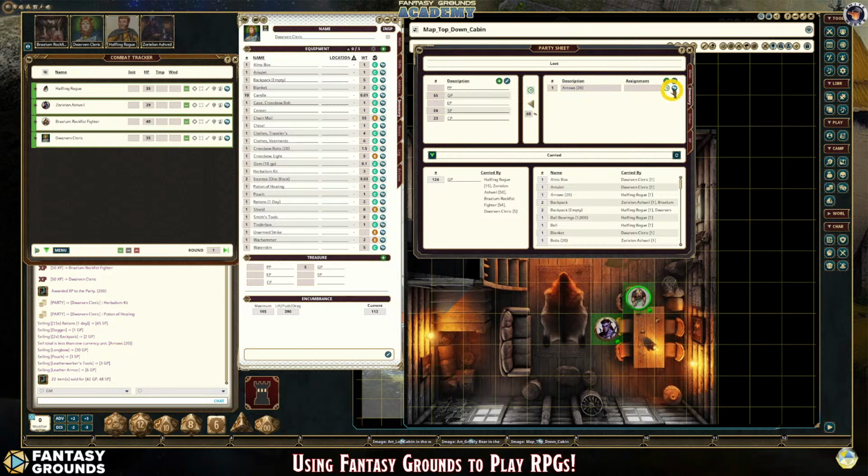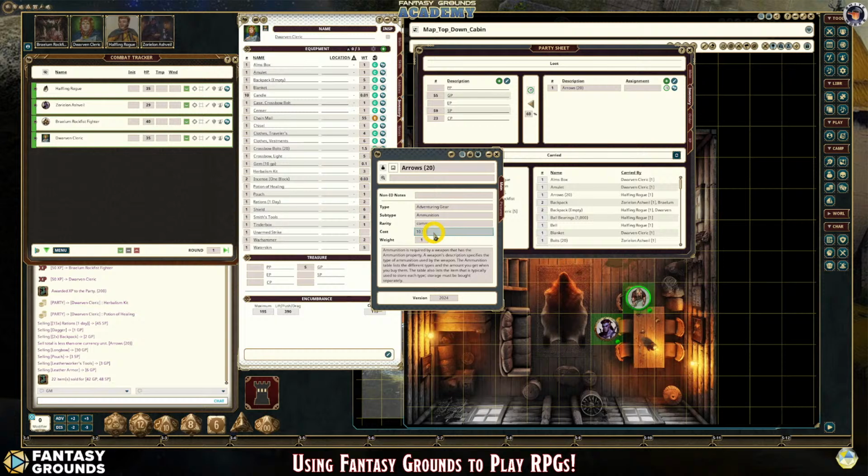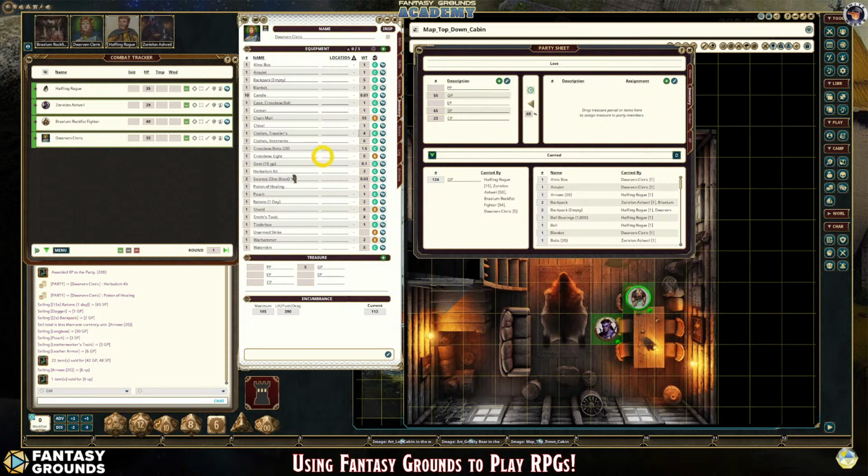So when you go to your arrows, you look at this, it costs 4 or 1 gold. So what you have to do there, since it can't be divided automatically into silver, I'm just going to change this value to 10 silver. So whatever the denomination is, 10 SP. So that's a little bit more divisible. And I'll go ahead and lock this back up. And now when I try to sell it, it should, so it actually sold it for 6. And then that can be divided up somewhat between the 4 of them.